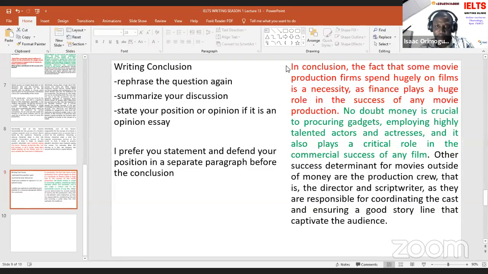Now, before I bring up my question, because I want us to write an essay from the beginning today, even if we can't conclude today, if you have any question, I want you to send your question. I want to be able to respond so that I won't just be teaching. This essay is not too tough, especially when you have the right vocabulary to transit. Okay, so I'm waiting.